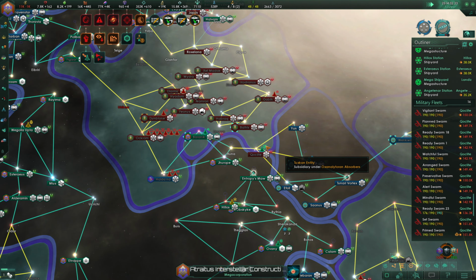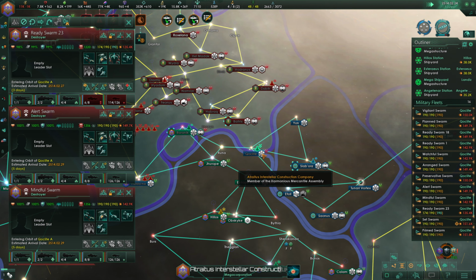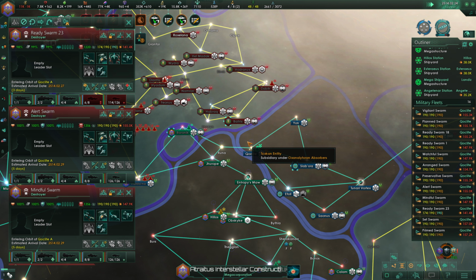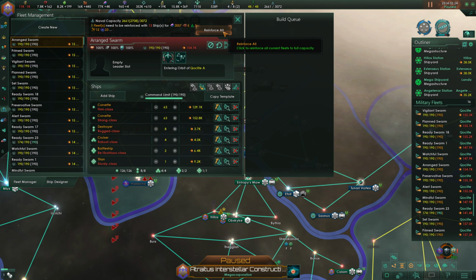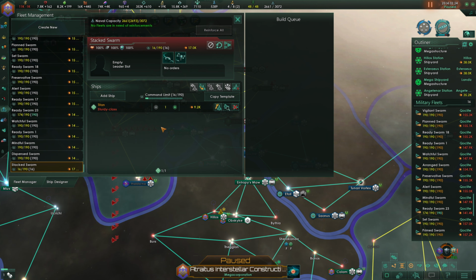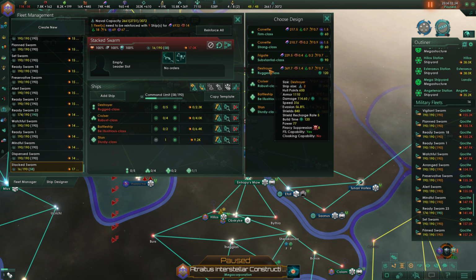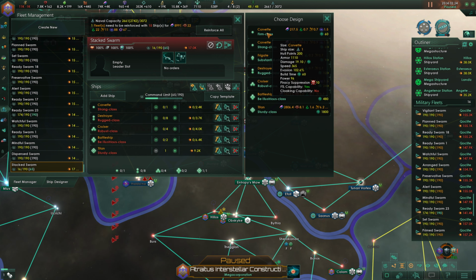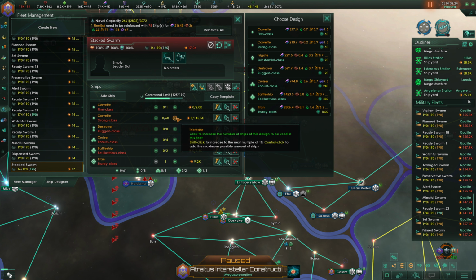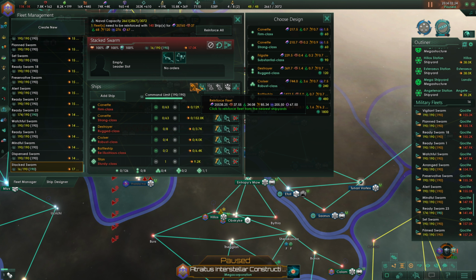Okay. How are we doing over here? That's taken over. Perfect. So that goes over to the Tuxcan entity. That's fine. Let's reinforce these fleets. We do have our Titan finished. So the stacked swarm here. Let's add in our battleships. Let's add our cruisers. Let's add our destroyers and our corvettes. There we go. We'll hit this reinforce fleet button.